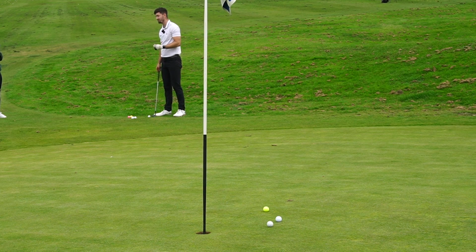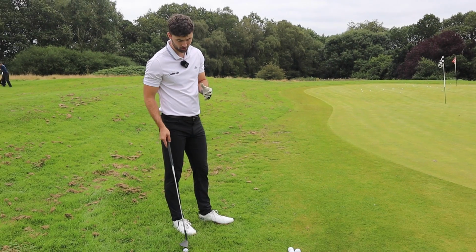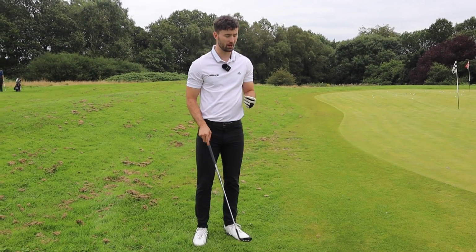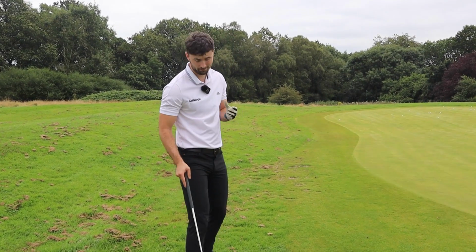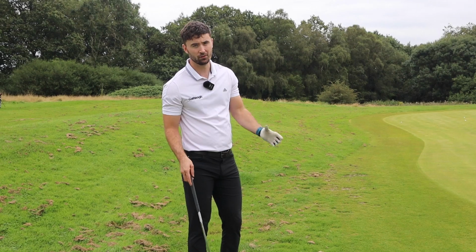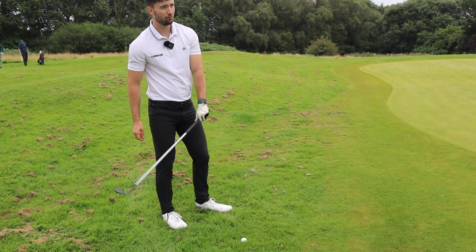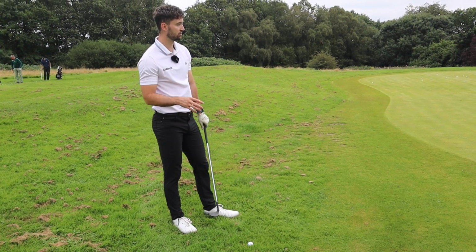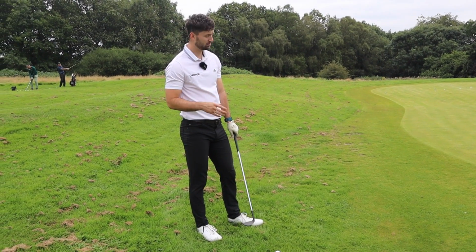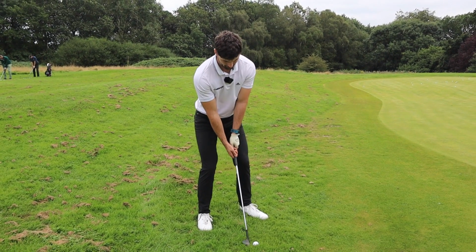The question is, is it as versatile as the TaylorMade, with having a little bit less bounce, a little bit more narrow of a sole? I do think so, but if I had to really be quite specific in this video, which I think I should be for a comparison, I would say the TaylorMade, from initial comparisons here, would be a little bit more versatile for different types of shots. Doesn't mean that the Callaway is bad, but I would say for the high handicap player, for these types of shots around the green, I would just favour the TaylorMade. Me personally, it's very 50-50. I'm really not sure.